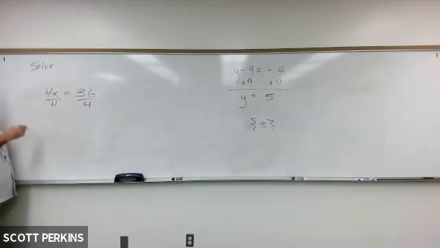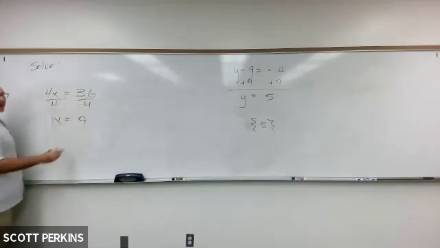Now you can write this. I'm not fussy about this in this class as we're learning our notation. You can say 4 divided by 4 is 1x. That's great. I don't care. I'm not going to write the 1. It's implied. So when you don't see a number in front of the x, the 1 is implied there. And then 36 divided by 4 is 9.